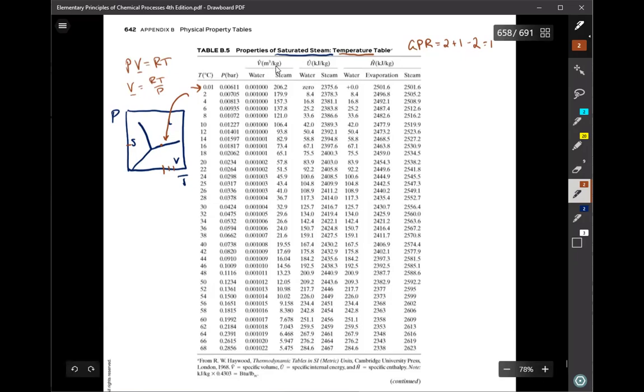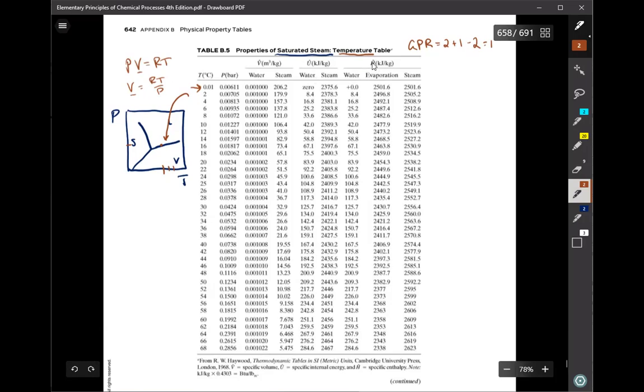Okay, so that's the first 2 columns after you get past the temperature and pressure columns. The next 2 columns refer to the internal energy, U hat, in units of kilojoules per kilogram. And once again, it's relative to liquid water at the triple point, and all these numbers are in kilojoules per kilogram relative to that reference state. Remember again that they are not absolute values. Notice here that the internal energy for steam is much greater than the internal energy for water, and that's to be expected because in general, vapors are at a higher energy state than liquids, and that should make sense thinking back to your chemistry courses.